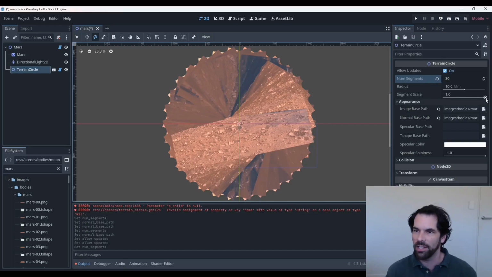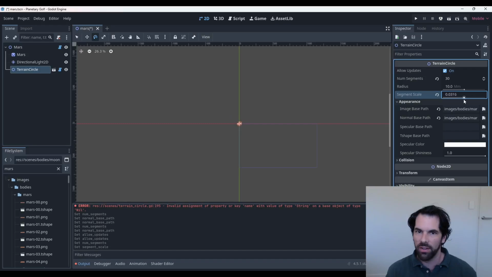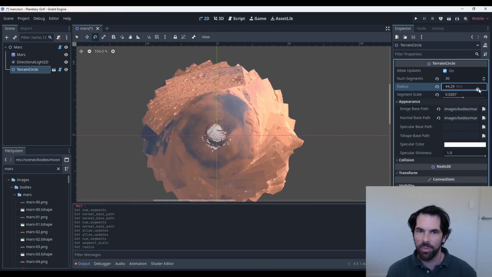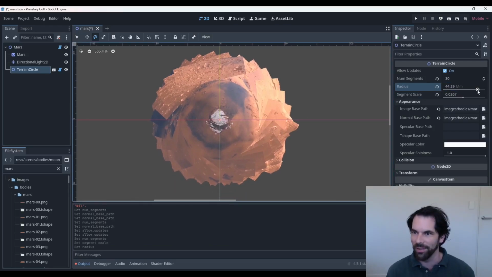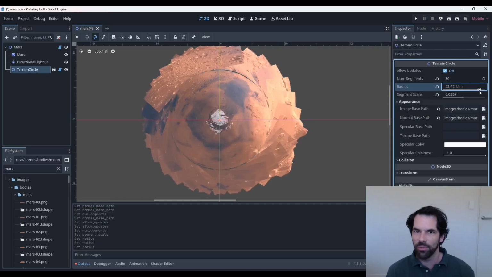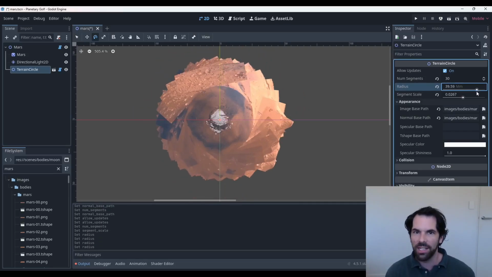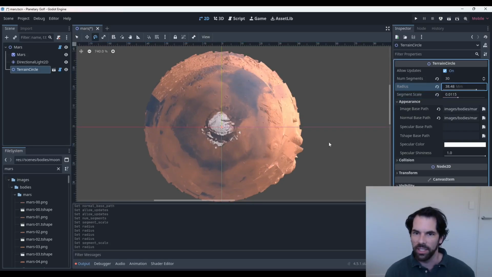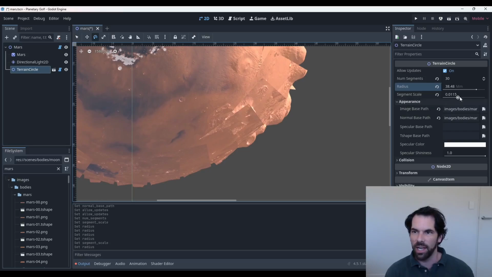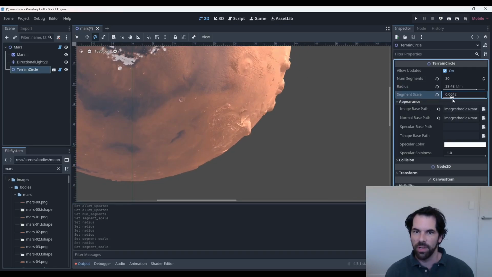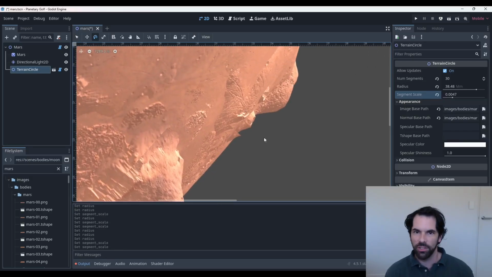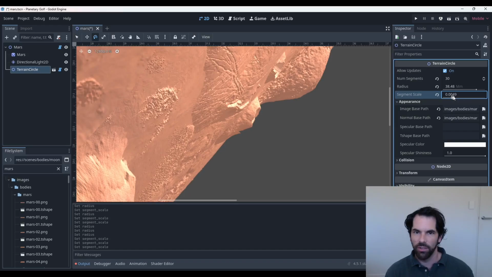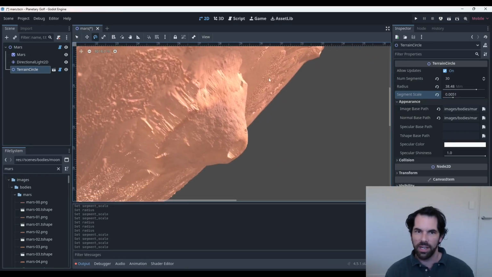So we need to change the segment scale down and the radius of the planet up. It's really fun to play with until we get it just right. So the radius is kind of like pushing the segments apart, and the scale is making them smaller. So what we're trying to do is aim to get this to exactly line up with the base render. And you can see just about there. It's actually useful to use the edge right here to get these to just overlap perfectly. There we go. Okay, and that'll just about do it.